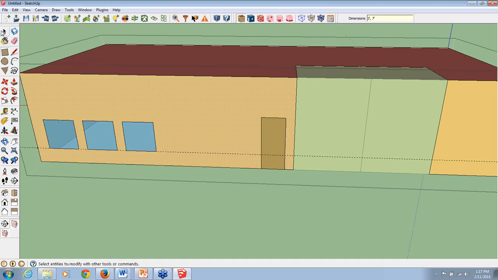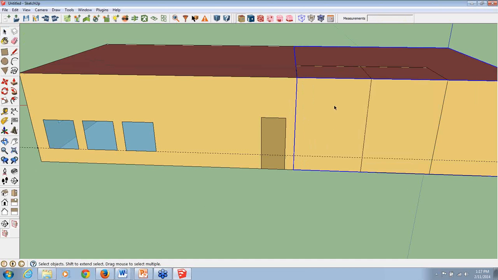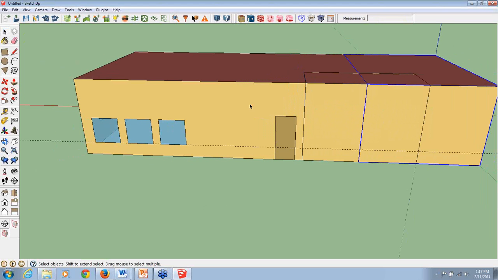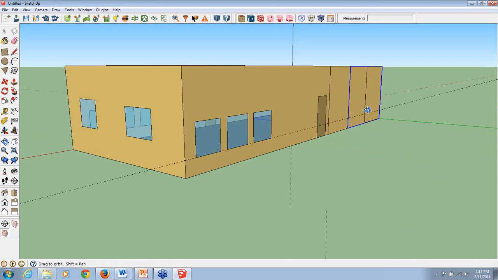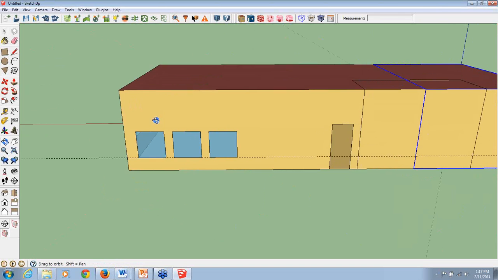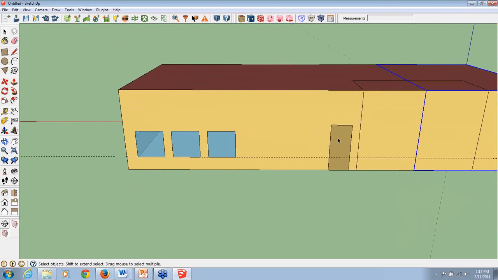Okay, so we've created these 2 spaces, and if we back out, they don't have windows, they don't have anything in them, so those spaces are actually correct. We've essentially created the geometry here for our modular classroom. Now, you notice that OpenStudio, the SketchUp plugin, knew that this was a door because it was anchored to the floor. It knew that this was a window because it was not anchored to the floor.